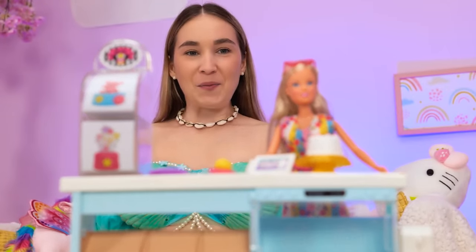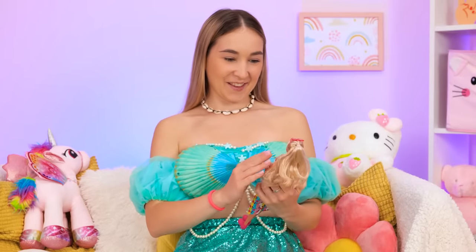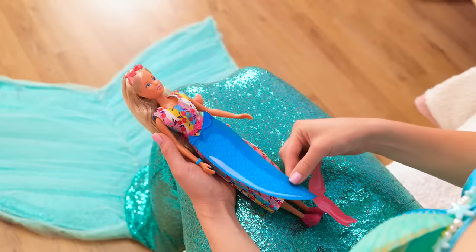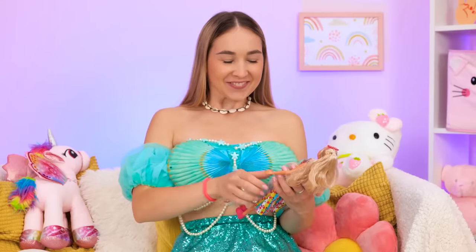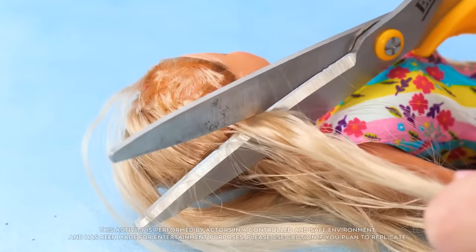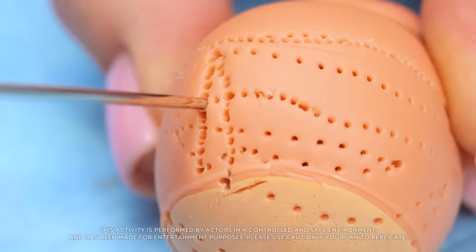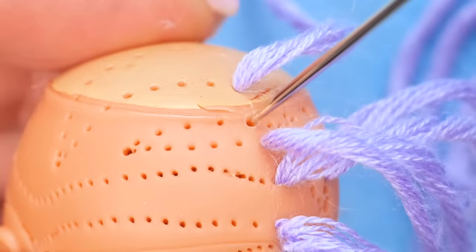Oh, hey, Dolly. I think you need a makeover. We could be mermaid twins. You would look so good. This tail is totally your color. Wait a second. Wait right there. We need to lose these blonde locks. A quick snip and they'll be gone. You needed a new look. That is one bald head. Now I'll use a needle and thread. This is more your color.